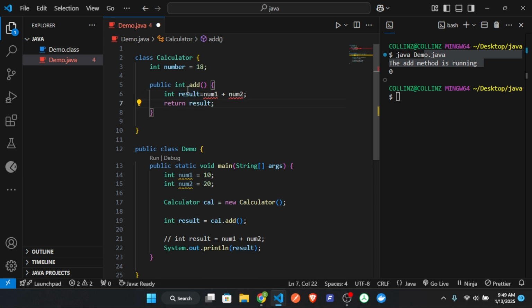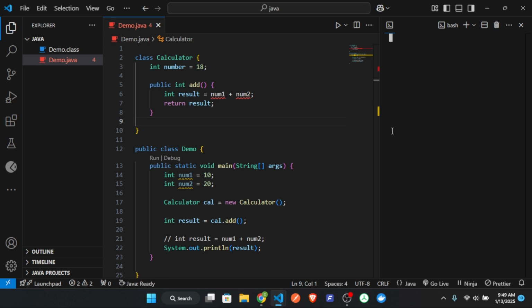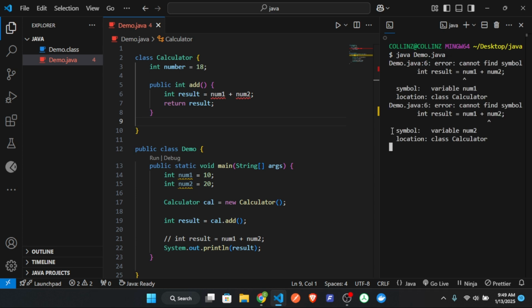After adding, we have saved our addition or our result into the result variable, and we are returning it. But let me compile, and this is something interesting. But they are saying cannot find symbol result num1 plus num2.